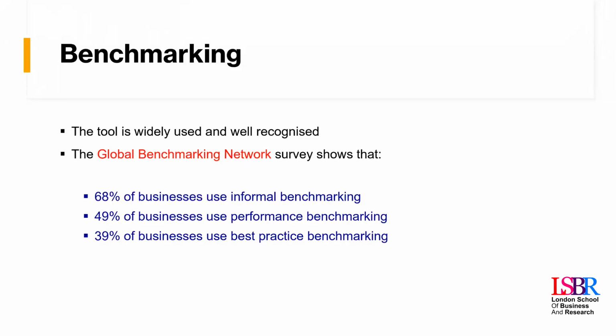In general, the benchmarking tool is widely used and well recognized. It's not just used by companies, it's also used by institutions, by governments, and by standalone entities that look at the performance across different industry areas, across different countries, across different sectors. One such example is the Global Benchmarking Network. The Global Benchmarking Network is a combination of organizations designed to give you advice and insight into how benchmarking works.